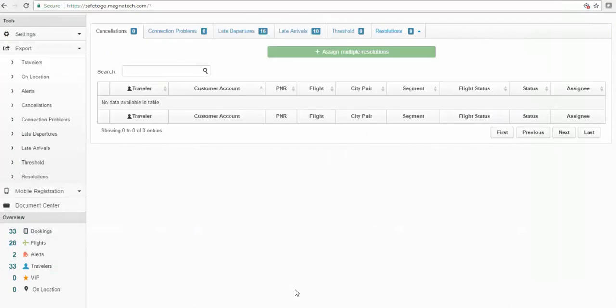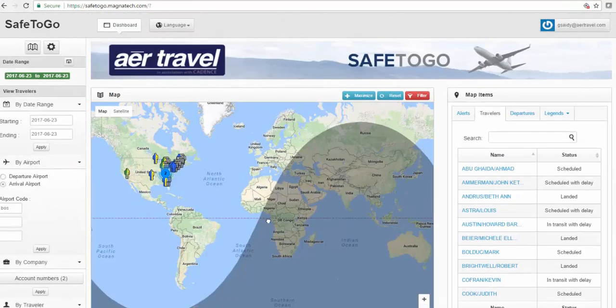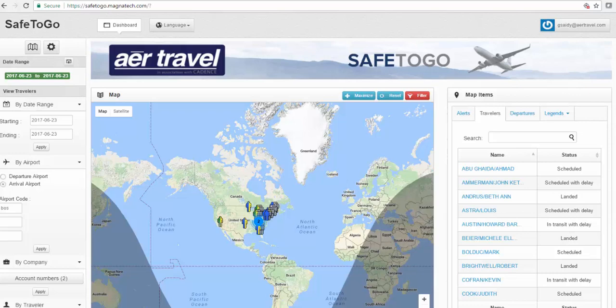So I want to just give you that capability that you'll be able to have while you're there this weekend. And there you go. And you should have received an email with that login.